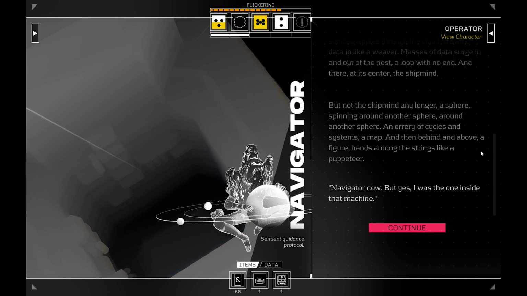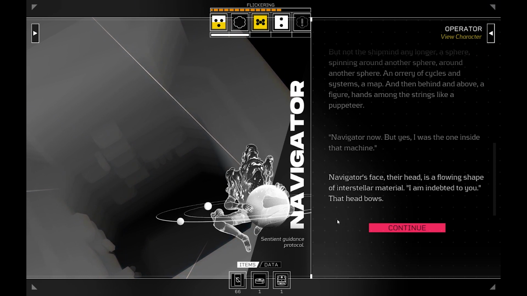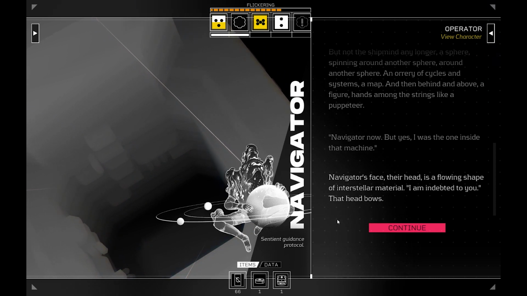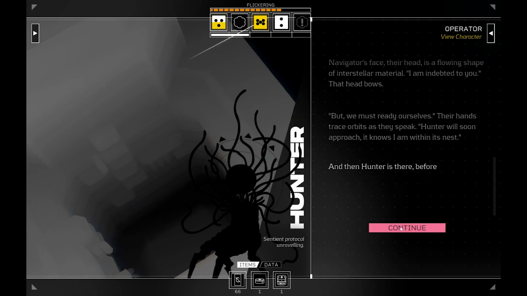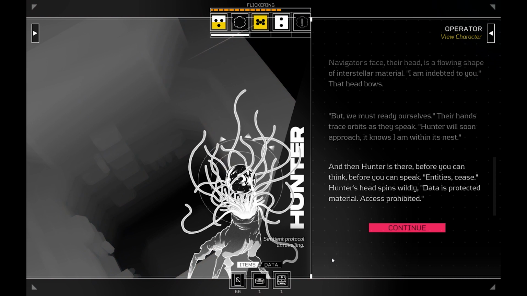Neovend? Navigator now, but yes, I was the one inside that machine. Navigator's face, their head, is a flowing shape of interstellar material. I am indebted to you. That head bows. But we must ready ourselves. Their hands trace orbits as they speak. Hunter will soon approach. It knows I am within its nest. Ready what? And then the hunter is there, before you can think, before you can speak.